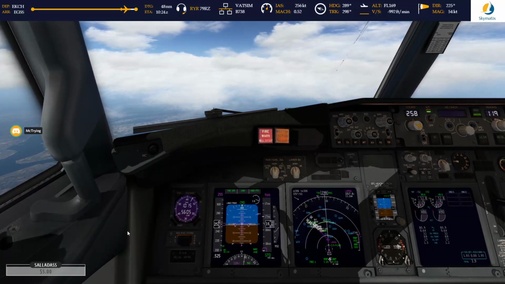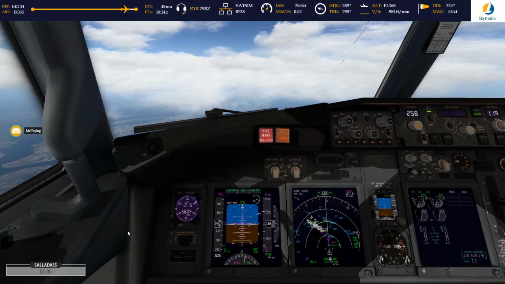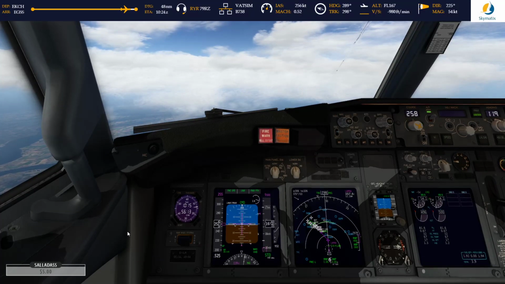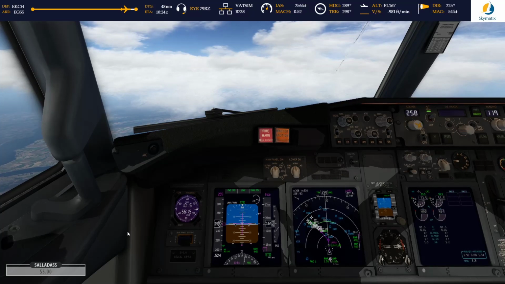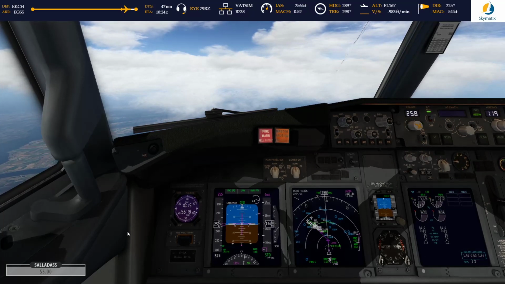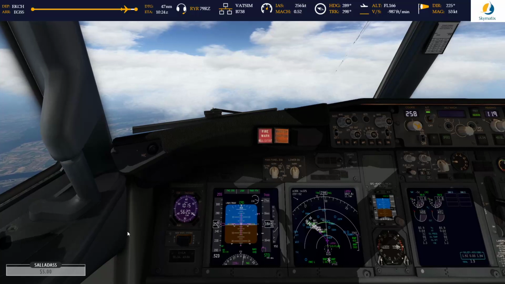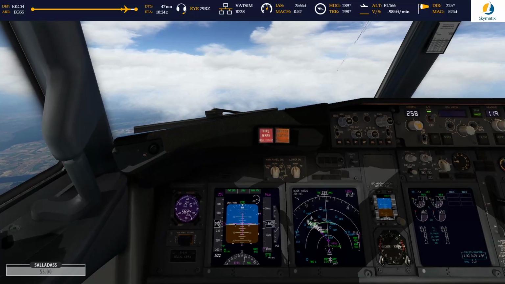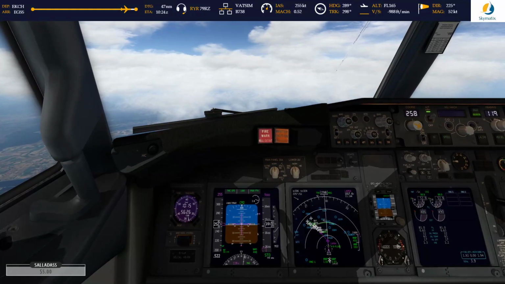Flyer 4450, I can see what you've done there. Turn left heading 200 degrees. I meant only change your direction by 10 degrees, not turn right to 010. So turn left now heading 200. Left 200, flight 45. Yeah, I'm really sorry about that. That's right, no worries. If you've not heard it before, you wouldn't know.